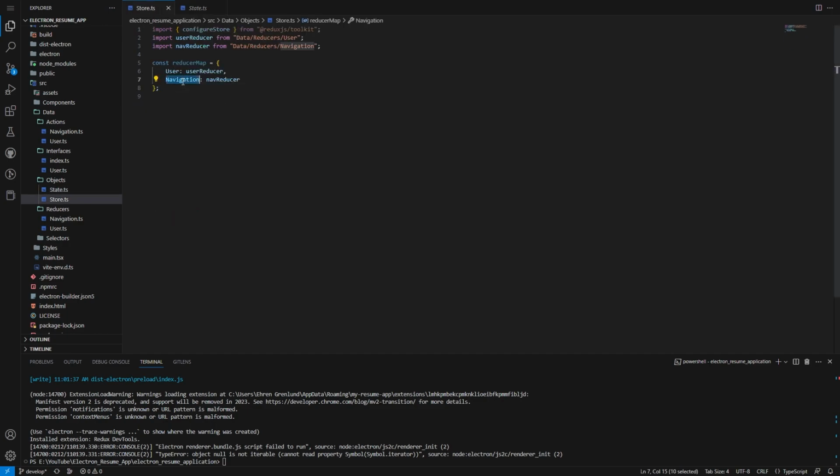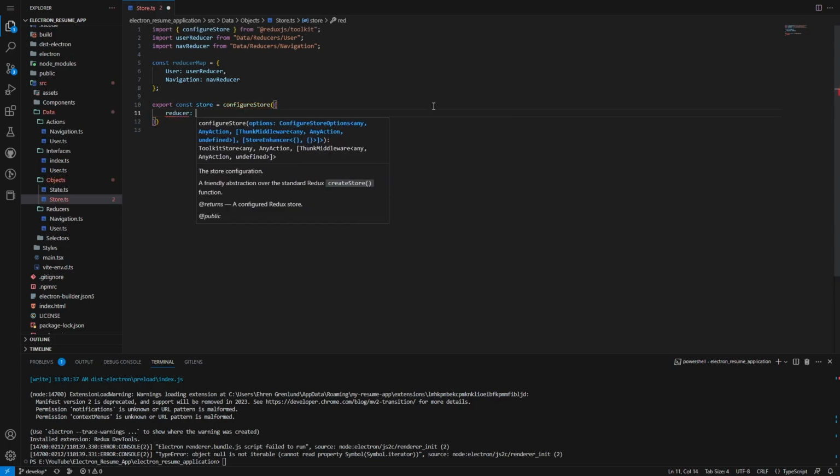We need to make sure this is navigation, user, and our reducer map, because that will greatly change how your state slices are aligned, as well as how your selector works. So make sure it's typed the exact same and everything's spelled the same. If you want to copy and paste, that's totally fine.